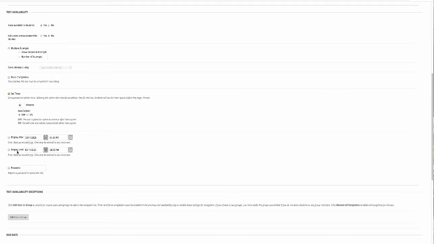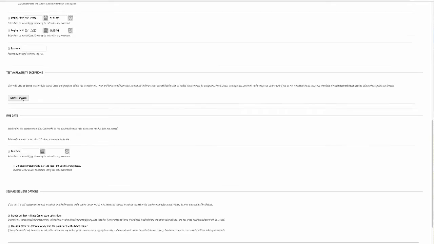All right, now let's move on to the rest of the settings here. Display after, display until. This is up to you how you want to set up the parameters of your exams. I often will give students a span of 2 days to take the test, but you can do that however you want. You can set it up for the exact parameters of your class time, whatever is your preference. Don't click a password. You'll see in a moment that the system automatically generates a password for you, but don't add anything here.